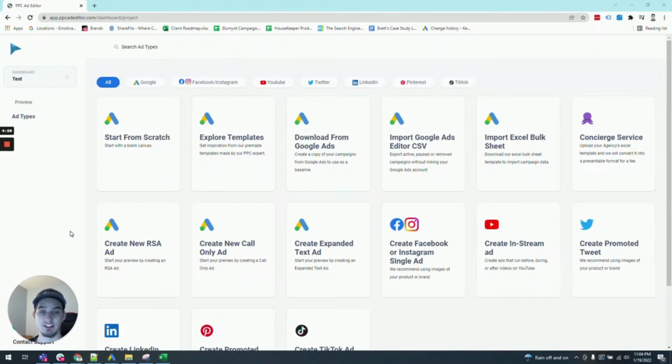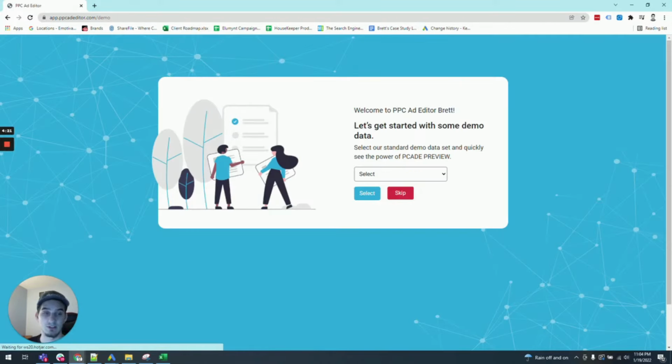So here we are in the PPC Ad Editor platform. As you can see, it's a really simple UI. I really like it. As far as platforms or third-party integrations go, this is definitely one of the simpler layouts, and it's really straightforward. This is a platform that allows you to create campaigns visually, which can be really nice when you need to share an ad or a build with your client, or perhaps another member of your team. So since we're talking about building campaigns visually, I think it would be best that I take you through what that looks like.